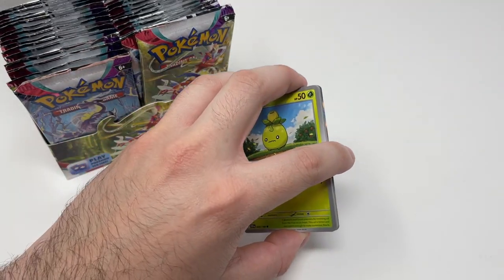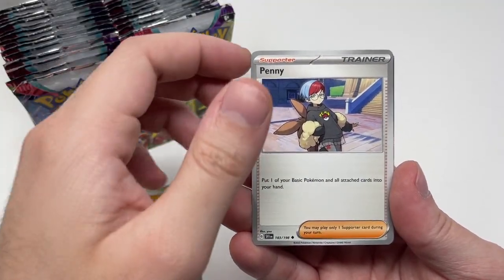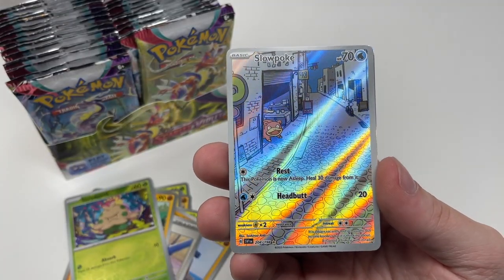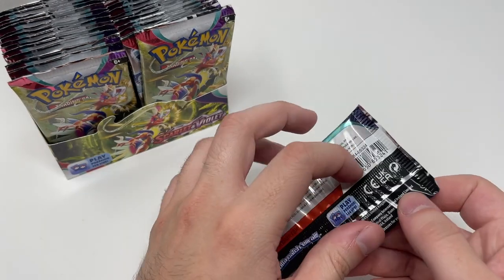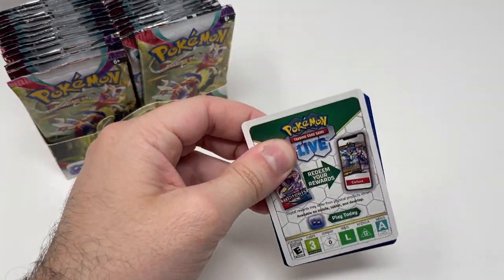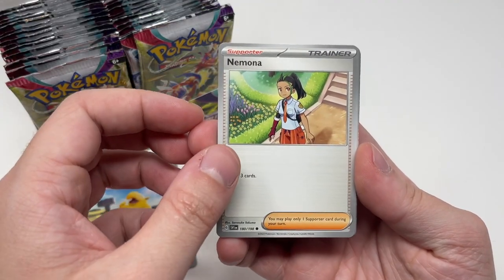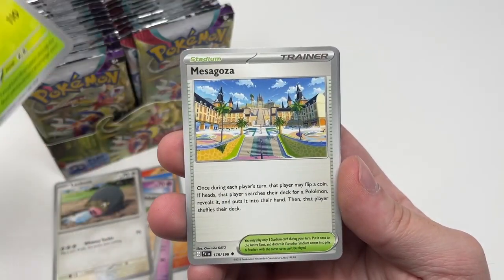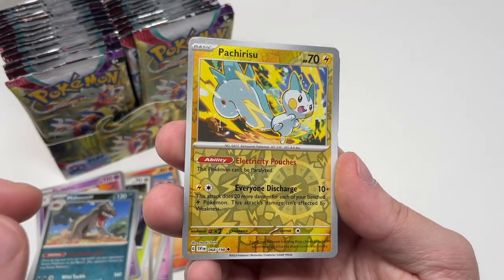We haven't set up our binder just yet, but I'm going to sort through all the packs and cards and see how the binder looks after a booster box, two booster bundles, and four regular packs. Oh my god, look at this — it's Lolo! That's amazing, that looks really cool, so cute. And nothing on the back — this is an Illustration Rare, nice. So the left side of the booster box: first pull. We've got Drowzee, Mnemona — she looks a little different — and Ceruledge. Oh my god, is this a new evolution? I forgot that Pokémon existed.